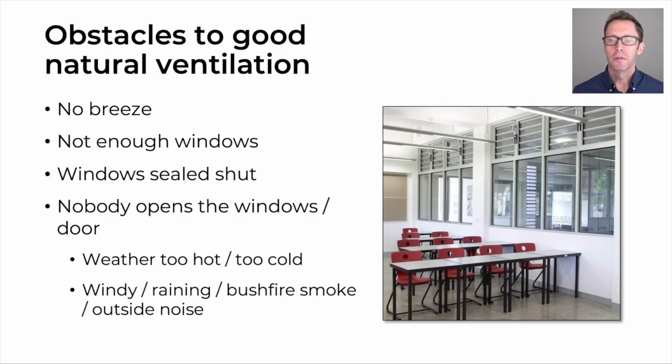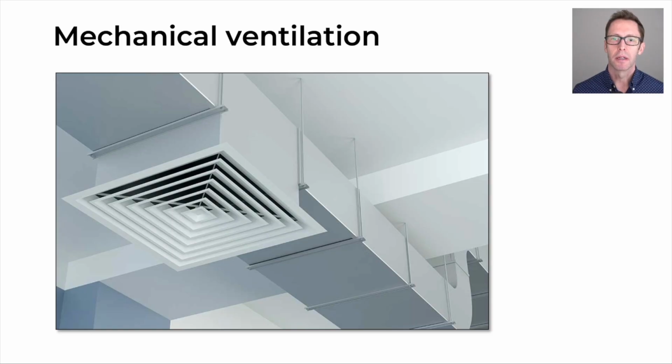One thing you can do if you're a teacher and for temperature reasons it's not possible to keep the windows all open all of the time, you can at the very least open some of the windows all of the time, and then every 30 minutes or so open the windows and doors, allow the classroom to flush out, get that fresh air in, and that's a reasonable way of balancing thermal comfort with the need to have good natural ventilation. Let's talk now about mechanical ventilation.